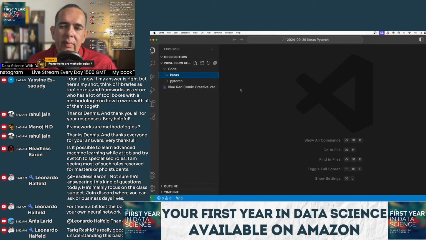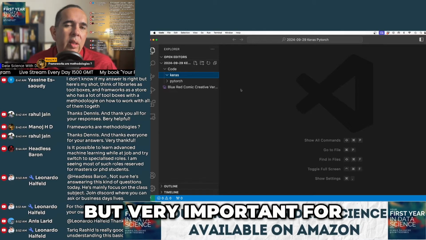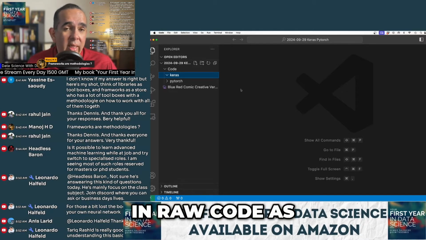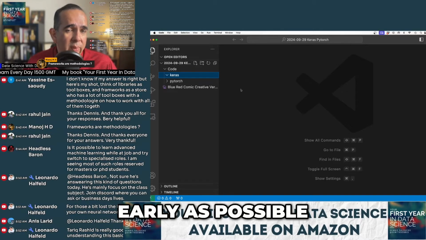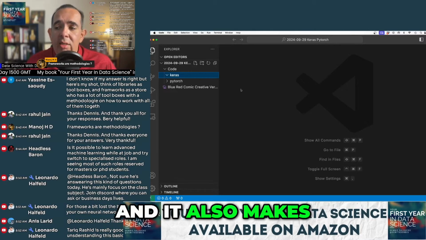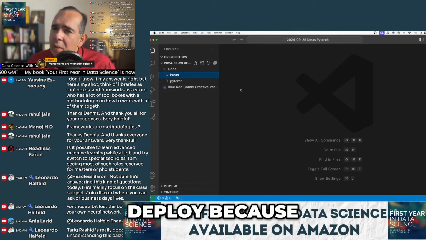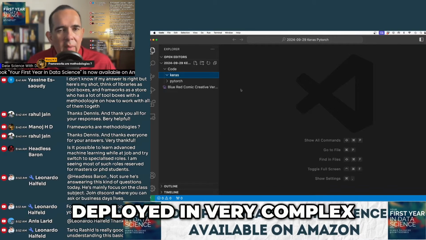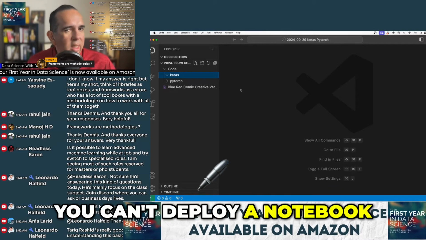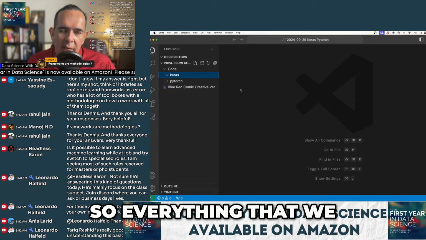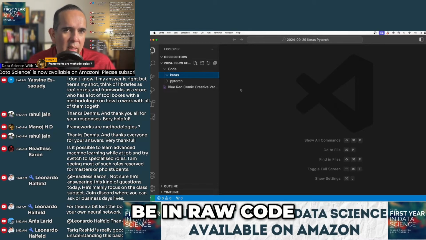But it's very important for you to start working in raw code as early as possible. It adds some professionalism to your work, and it also makes your work easier to deploy, because your work will be deployed in very complex server architectures, right? You can't deploy a notebook, right? So everything that we do is going to be in raw code.